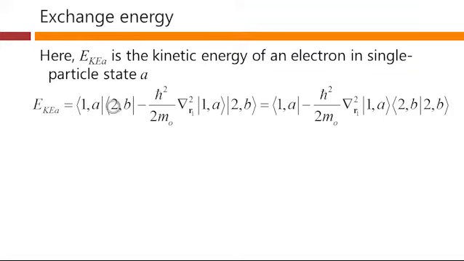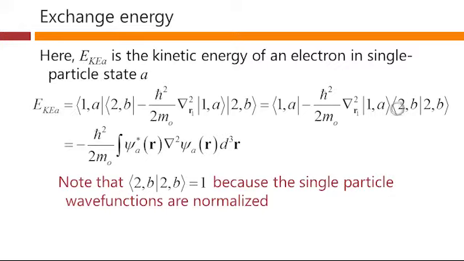The bra here for particle 2 in both cases can simply be taken out of this term because this del squared is only with respect to the particle with coordinate R1. It doesn't act on any particles or states with coordinate R2. So we can simply take this term out here and put it at the end, and of course that's a normalized wave function by presumption here. So all we're left with is the evaluation of this integral, and that's a straightforward integral that we've seen before. As I said, this has gone to 1 because the single particle wave functions are normalized.